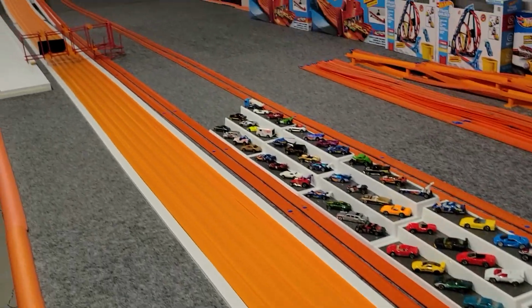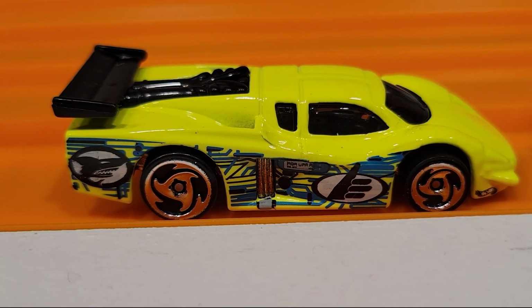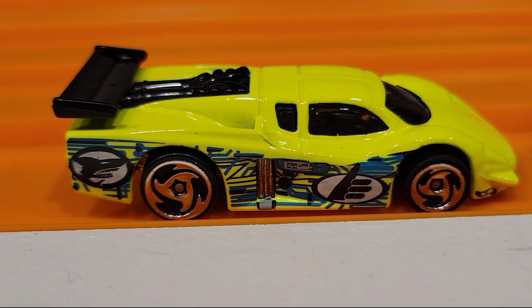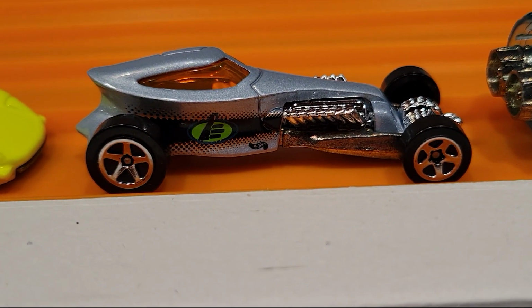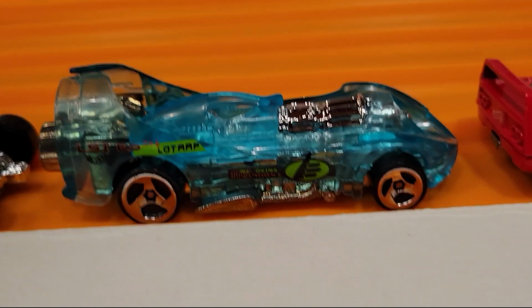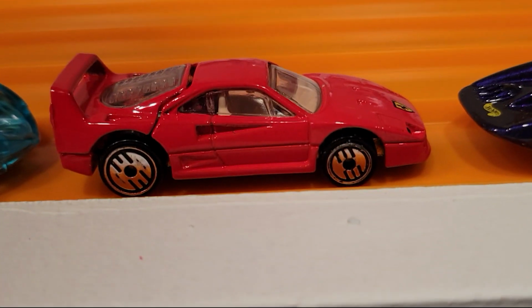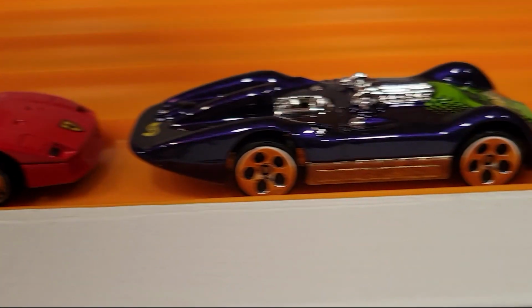We're racing down our big track, so we get the first group lined up for you. Here's our first group of racers. We've got the GT racer first. And then we've also got this Sweet 16-2. And here we've got the Power Rocket, Ferrari F40, and Turbulence.